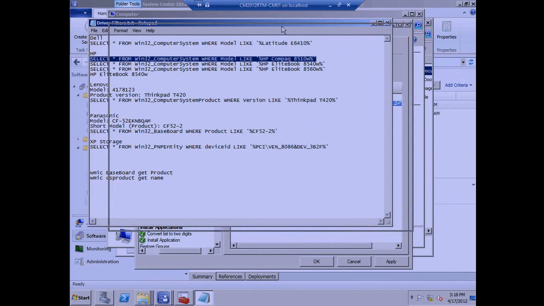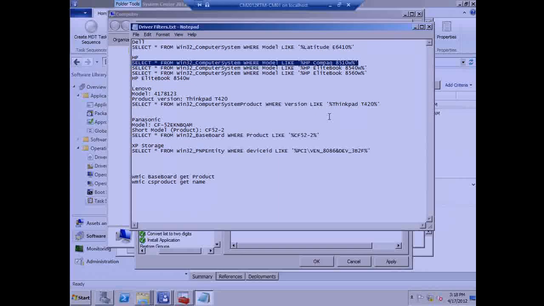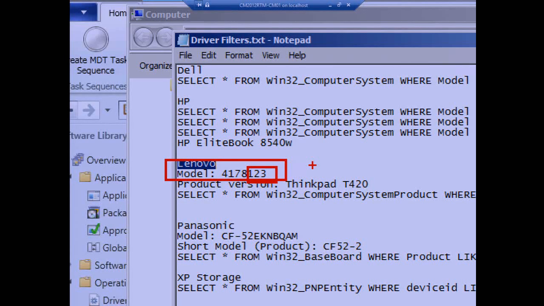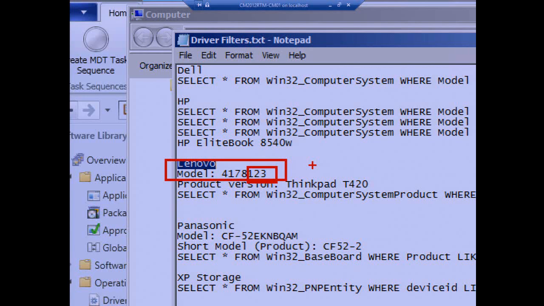Not all drivers are created equal. And not all conditions will be working the same as you would expect. So for example, for Lenovo, who has a very interesting way to do model names, this is a Lenovo model name. This one will be different if it's a Danish keyboard, because obviously you need a different driver if it's a Danish keyboard than a Swedish keyboard. I mean, the labels on the buttons are different.